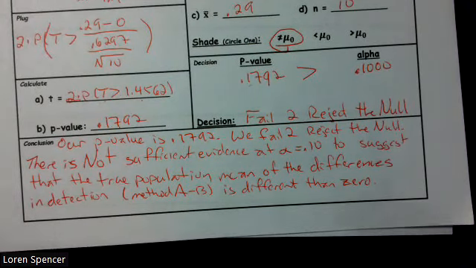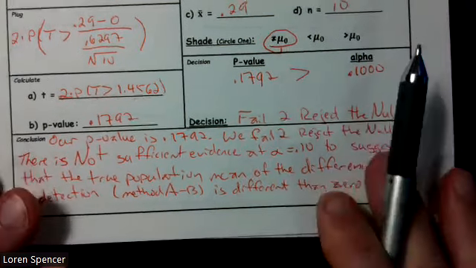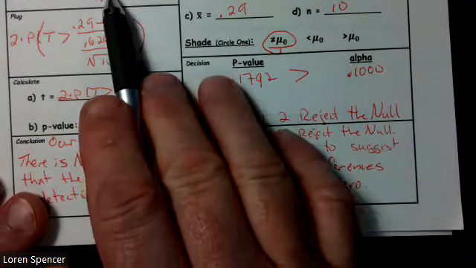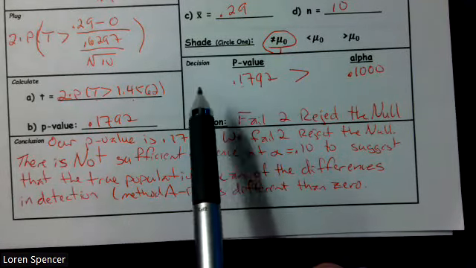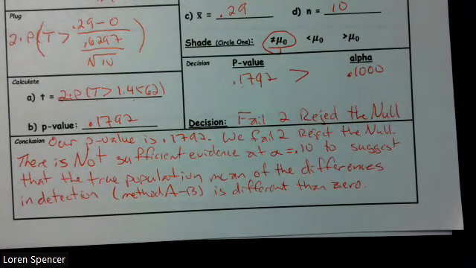All right, so we failed to reject the null. We couldn't tell that there was a significant difference. There is a difference. We know method A detects more, or it appears to detect more, but it's not significant. We can't say for sure because it's only slightly. It could have happened by random chance alone.